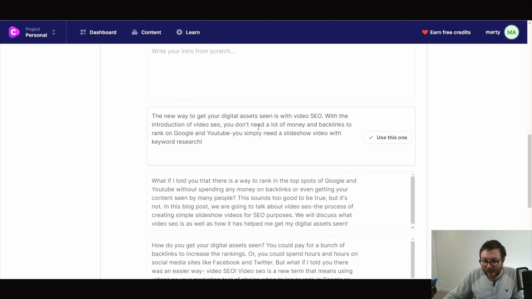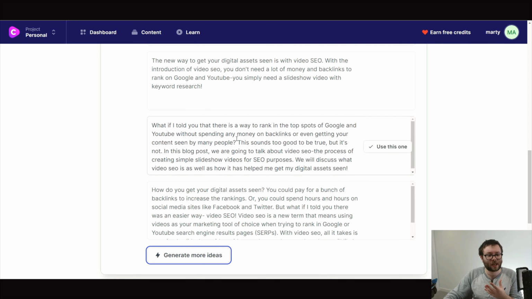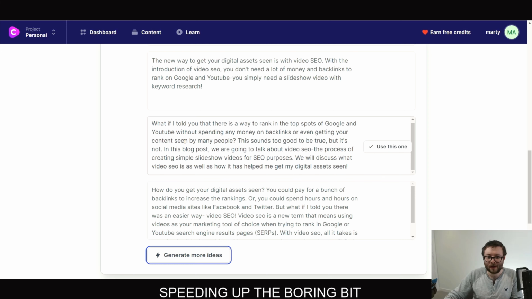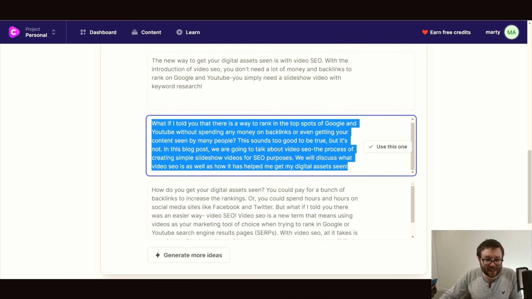The new way to get your digital assets seen is with video SEO. With the introduction of video SEO, you don't need a lot of money and backlinks to rank on Google and YouTube. You simply need a slideshow video with keyword research. Okay, so that's very similar to what I produced. What if I told you that there's a way to rank in the top spots of Google and YouTube without spending money on backlinks or even getting your content seen by many people? This sounds too good to be true, but it's not. In this blog post, we are going to talk about video SEO, the process of creating simple slideshow videos for SEO purposes. We will discuss what video SEO is, as well as how it's helped me to get my digital assets seen. That is insane.